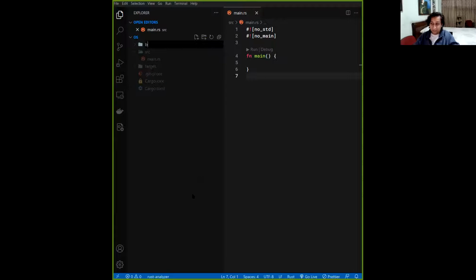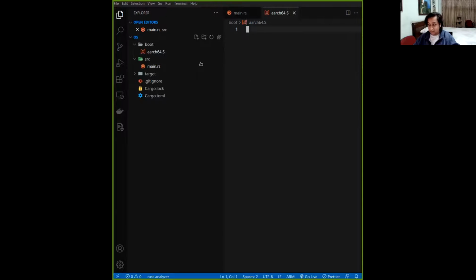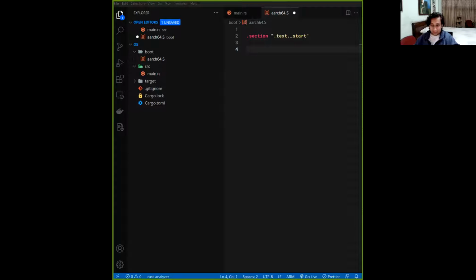And if you don't want to get into assembly or are averse to it, then look away for a moment and I'll just put some assembly into this file here. The first thing we do is create a section called text, and we define this label start.